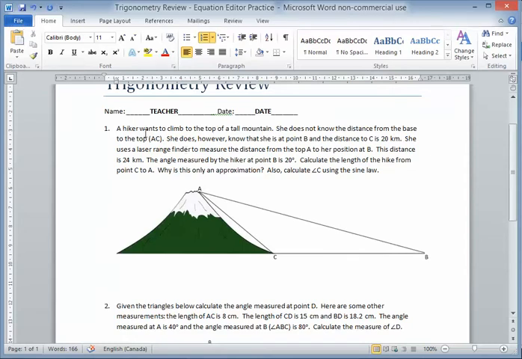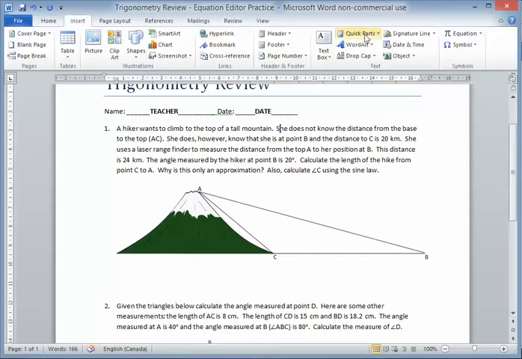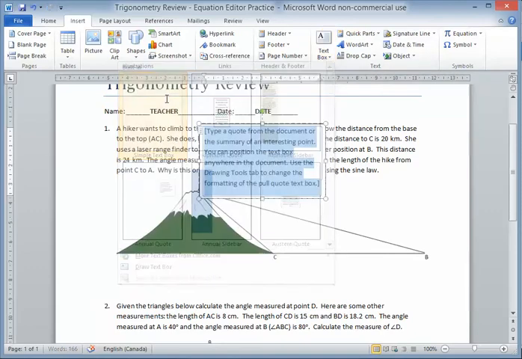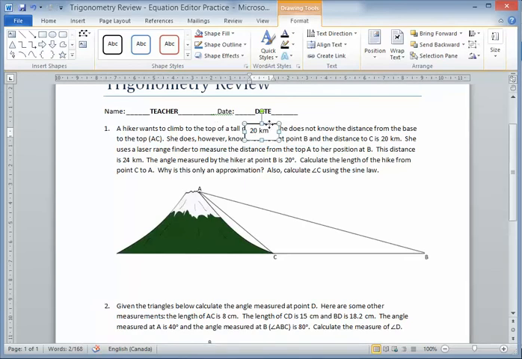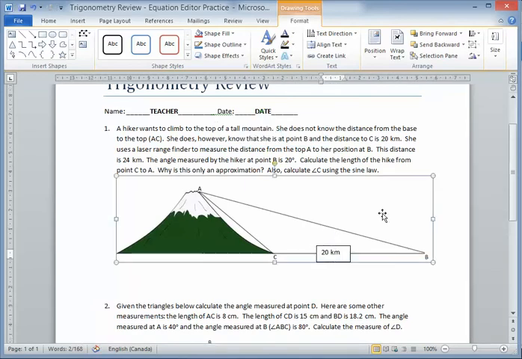So here's the diagram here, and if you read the question, we've already solved this in class, but we're just practicing how to type this up properly for stuff that we're going to do in the future in this course. So you can see here that the distance from B to C right here is 20 kilometers. So to show that on the diagram, you go Insert, Text Box, select the text box, and we're going to put 20 kilometers. You can change the size of the text box right here, and you can move it right to where you want. So you can put it right there.